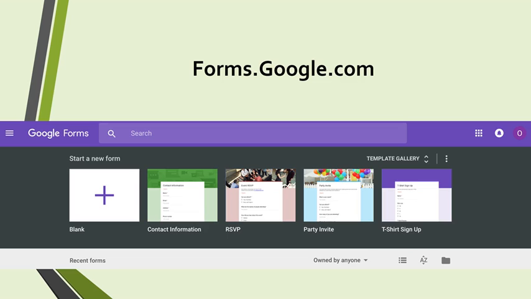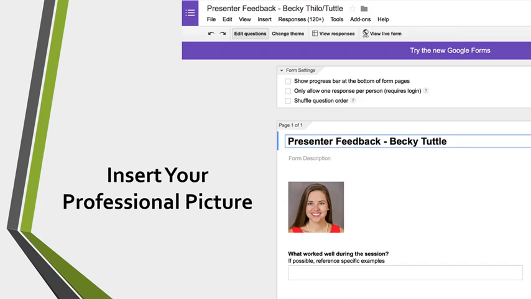So I highly recommend, if you're following along with your laptop, going to forms.google.com and going in. This is their survey function, and you can create your own Google form. Okay, so if you found your way to this page, you can see that they have different templates. I chose the t-shirt sign up one over here, the purple one. And you can see this is what mine looks like in the raw behind-the-scenes version.